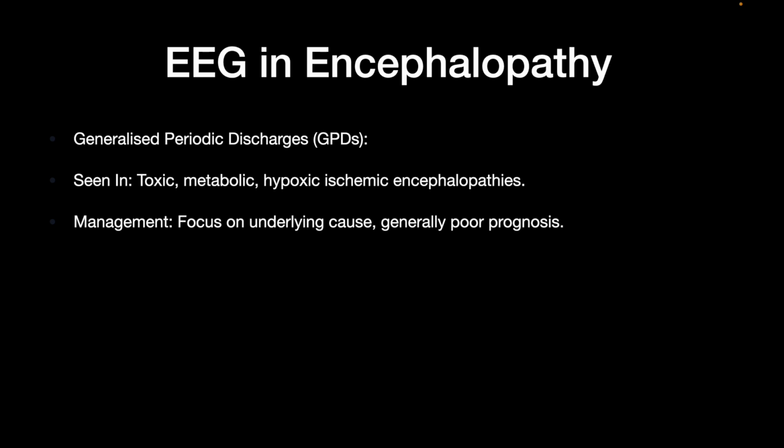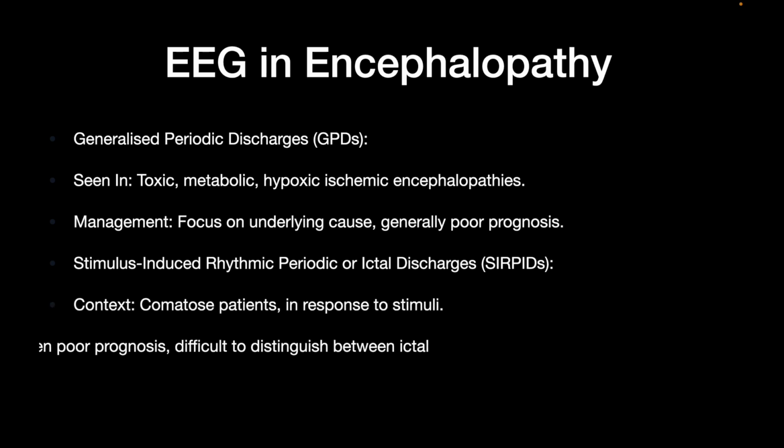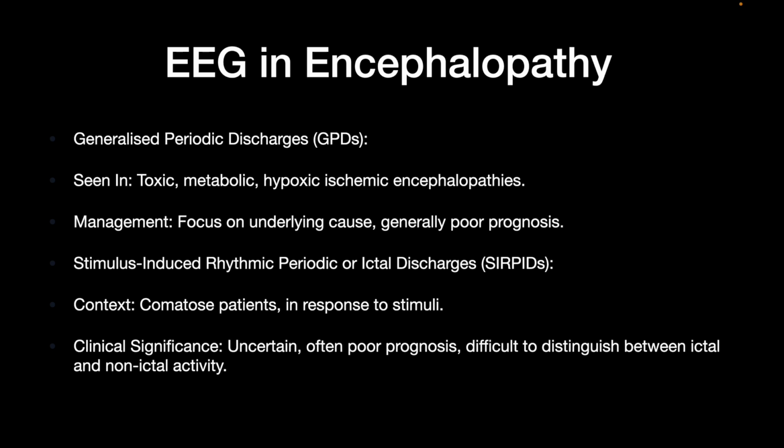The management is a focus on the underlying disease, and presence of this is a poor prognostic factor. Finally, we have the stimulus-induced rhythmic periodic or ictal discharges. Now, they are seen in comatose patients in response to stimuli. The clinical significance is uncertain, but the prognosis is usually poor and it is difficult to distinguish between an ictal and a non-ictal activity.